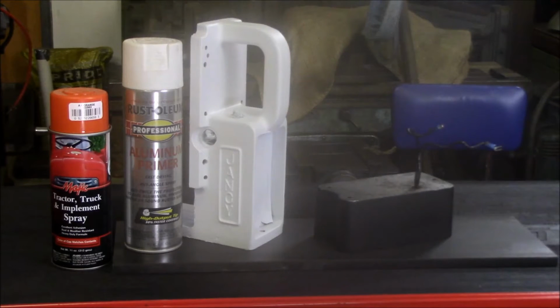So let's get it painted, and we will come back once we get a coat of paint on it. I'll probably end up putting 3 or 4 coats of paint on it just to get it built up like I want it to look, and then we will see what it looks like. We'll come back then.